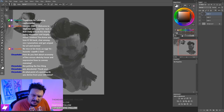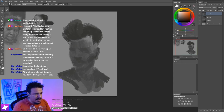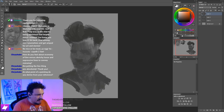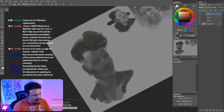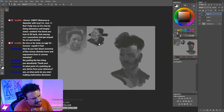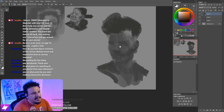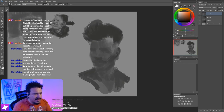At what point of a painting do you deviate? When you say deviate, do you mean like move away from, making it different? I do like to think about this, and this is true for all of my illustrations and concept art. I try to make big, bold decisions early on, so that even if I was to take this and leave it as it is now and walk away and say this is finished, it's legible and there's something meaty to hold on to.